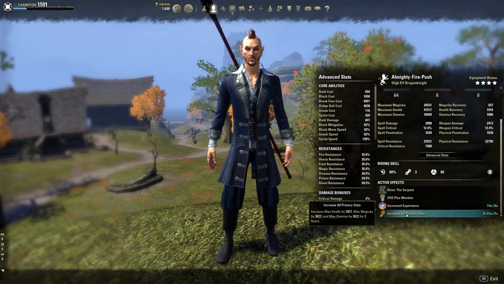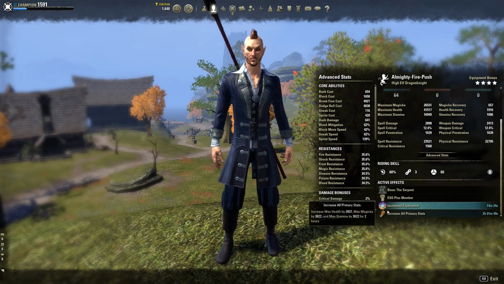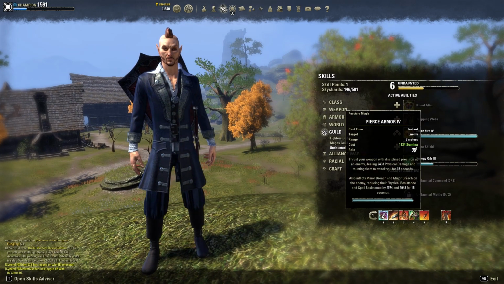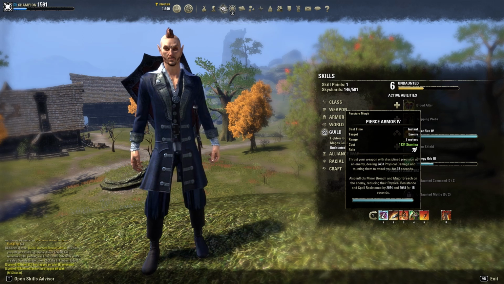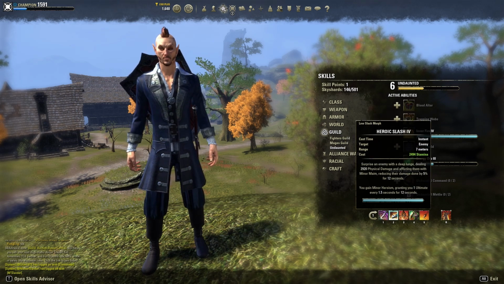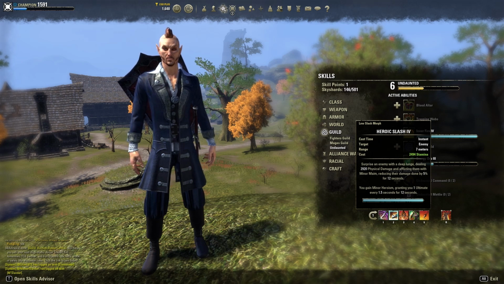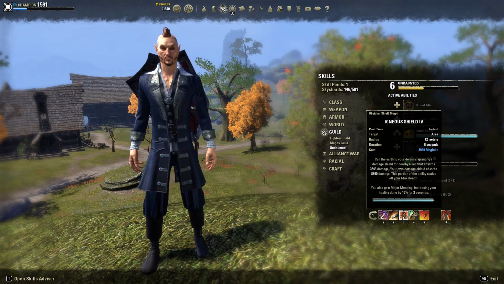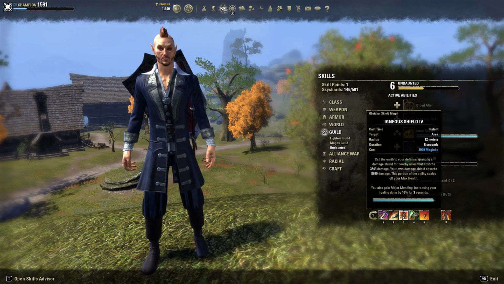So with that said, let's look at the abilities, starting with the front bar, sword and shield. First is Piercing Armor, a taunt that also reduces enemies' resistance. The second, Heroic Slash, helps you gain your ultimate while applying Minor Maim, which reduces enemies' damage done.